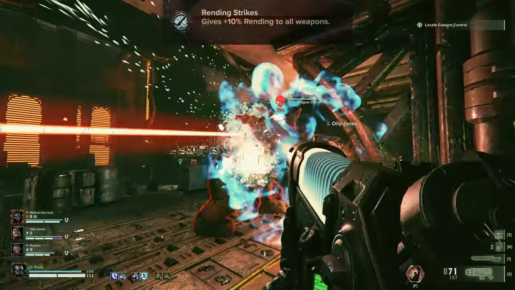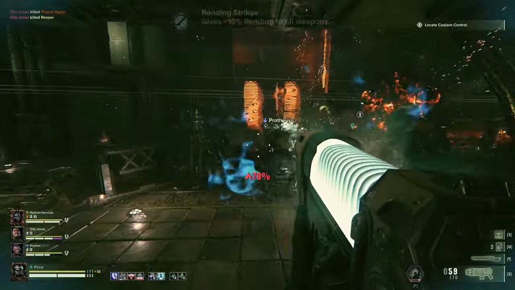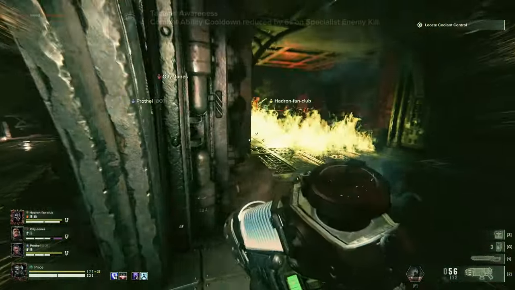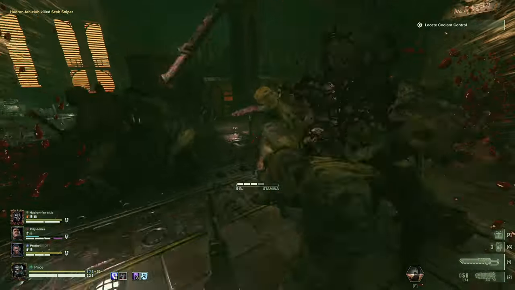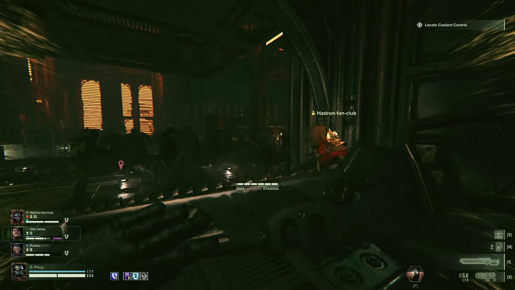And with Rending Strikes, my chainsword and plasma gun gain 10% rending, making it much easier to chew through armored enemies. And lastly, my favorite passive in this build is Tactical Awareness. With any specialist enemy that we kill, our combat ability cooldown goes down by 6 seconds. 6 whole seconds. So set your eyes on all the specialists and unload your plasma gun with extreme prejudice.